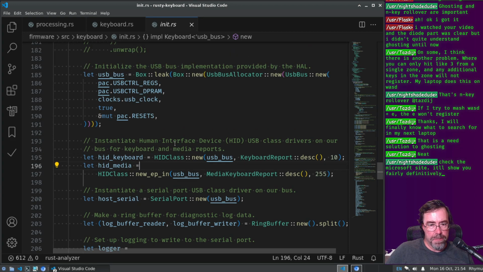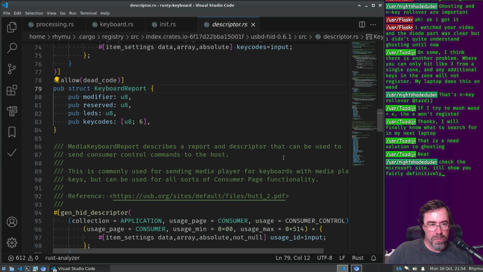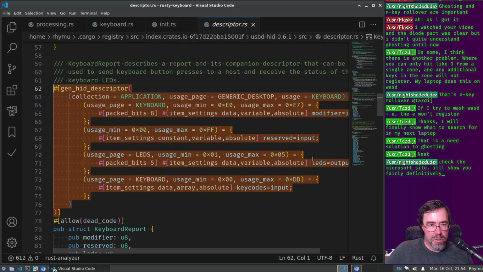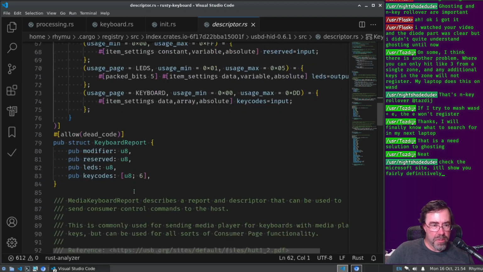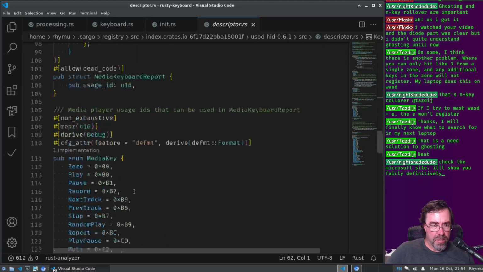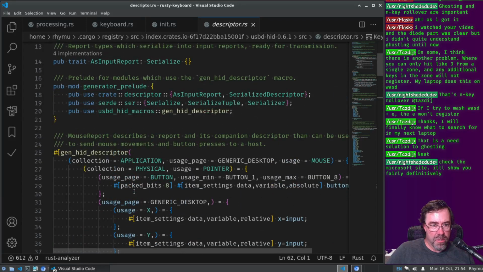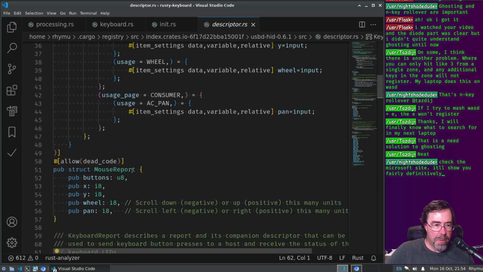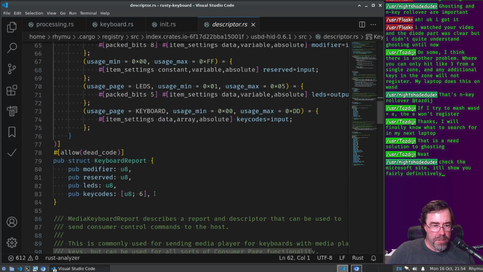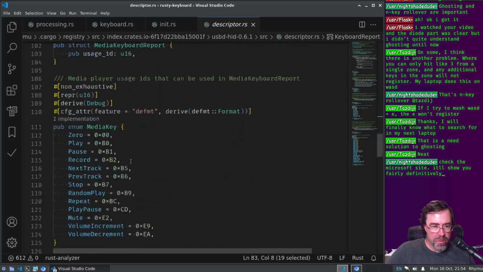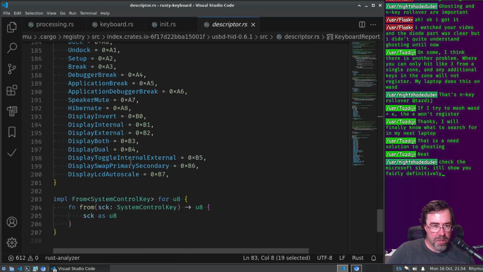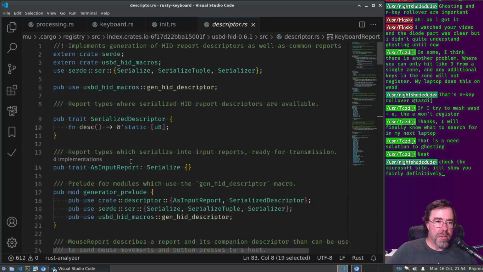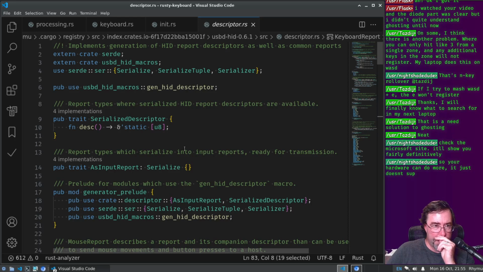This descriptor, right? So somewhere in here is the more advanced way you could report it, and I just never bothered to do it. You can actually have your keyboard pretend to be a mouse, by the way. Yeah, this is limited to 6 key codes, but where's the more advanced one? System key? I don't remember where it is. Maybe that's why I didn't do it, because I saw it was in the standard, but the USB HID crate didn't have support for it, maybe? That could have been it.